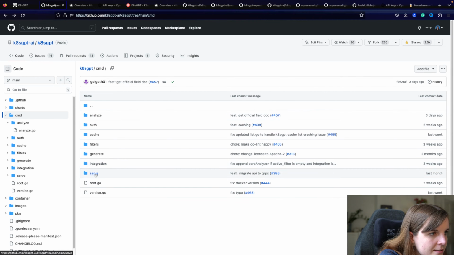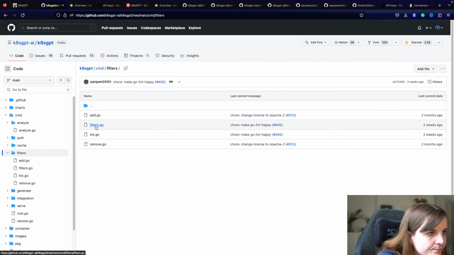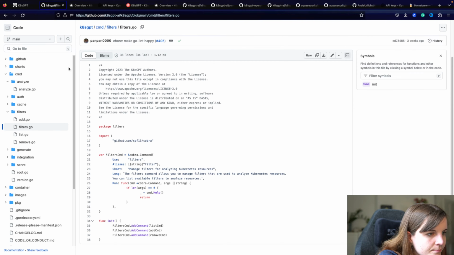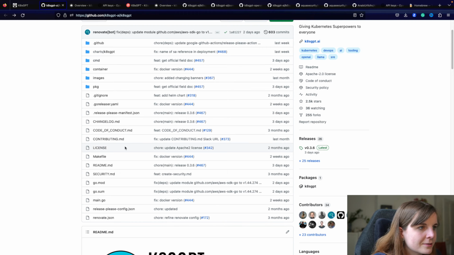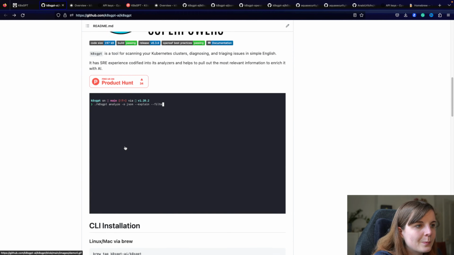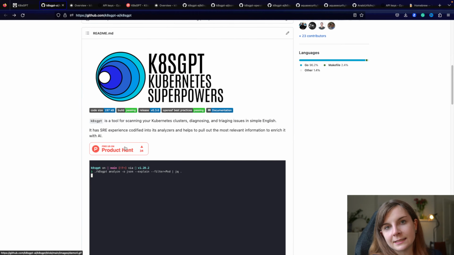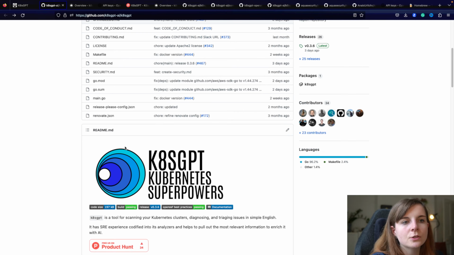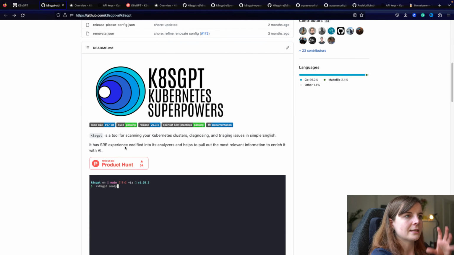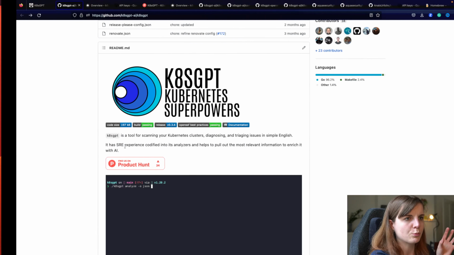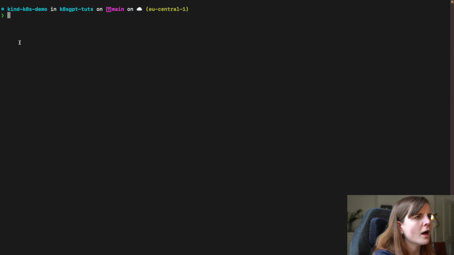Generate, filters, maybe? No, where did they have it? See, as you can see, I don't really know the source code that well, but they basically have analyzers that are there to take the information from your cluster and then filter out the specific results and analyze the output or the input of the error messages.